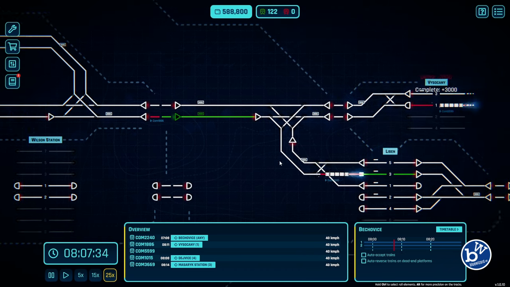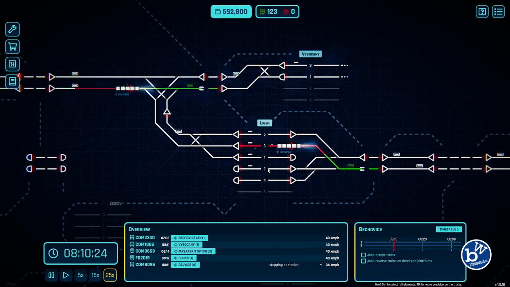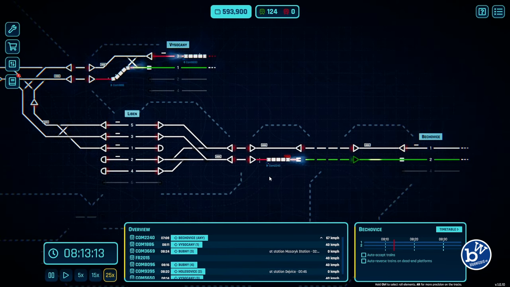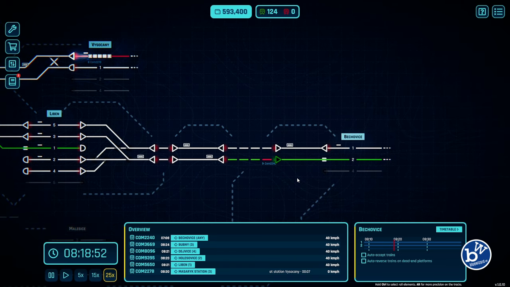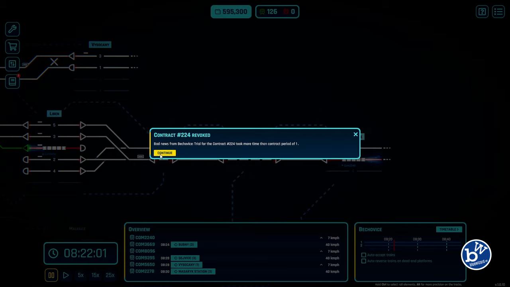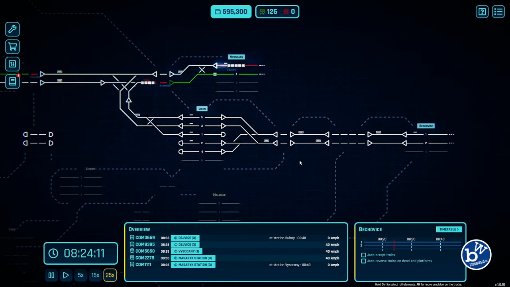Right, we're off the line, so that should be able to, I think it goes over to here. So it's a long tunnel. I'm assuming it's a tunnel. Right, so contract revoked. I should check the contract time, shouldn't I? Well, getting from there to there is rather difficult.